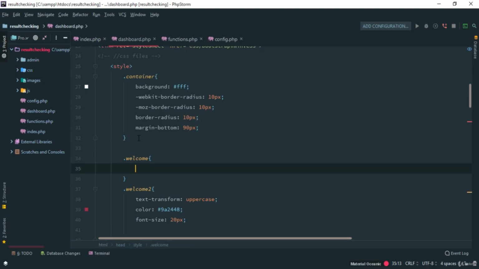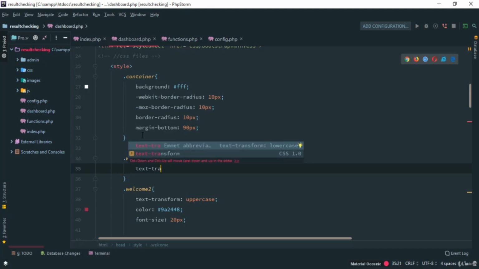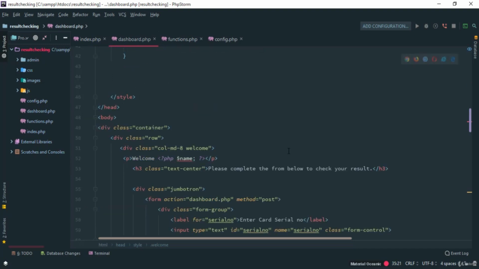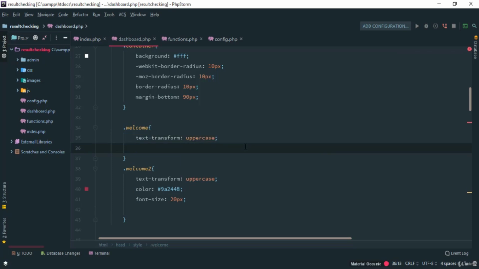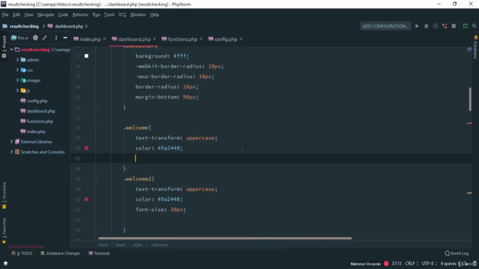I'm going to give it a text-transform of uppercase also. Then I'm going to give it a color, the same color that I gave the other one, the 9A2448 color there.